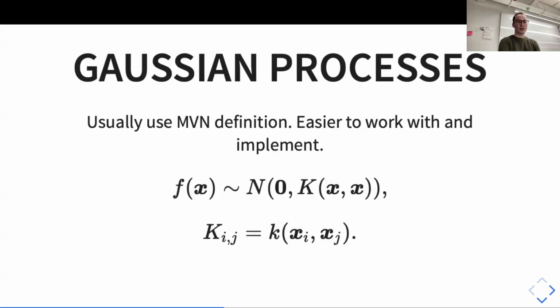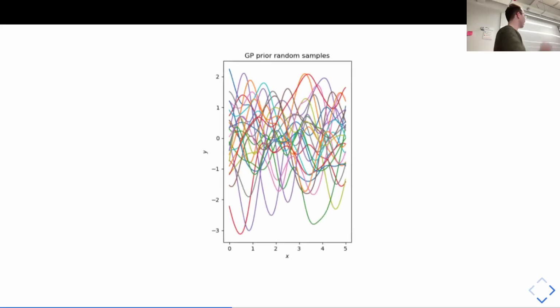So we end up looking like this, which is very similar. We've got a normal distribution centered at 0. X should have been just any kind of space. It's easiest if you just think that it's the reals for now for this example. K is now a matrix over a vector of points. And for any 2 points in the space that you're considering, you define that matrix such that that particular pairwise comparison becomes the kernel evaluated at those 2 points. Let's put a pretty graph up. So hopefully that makes it a bit easier to understand.